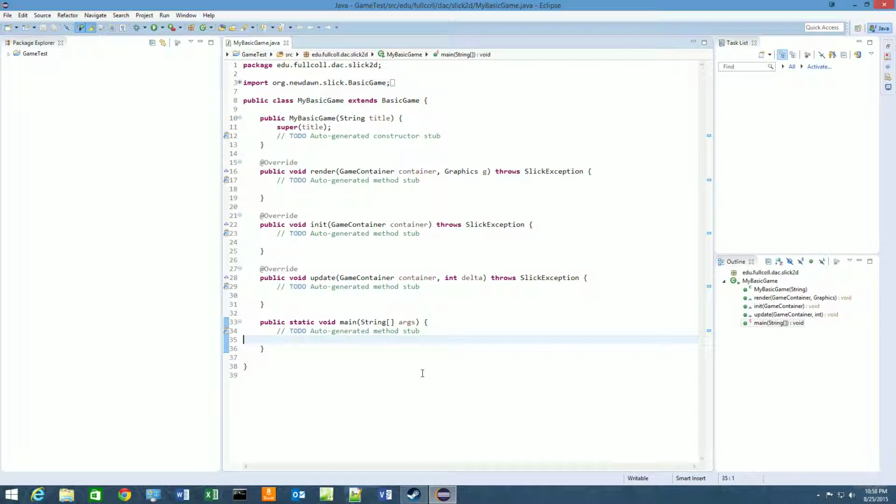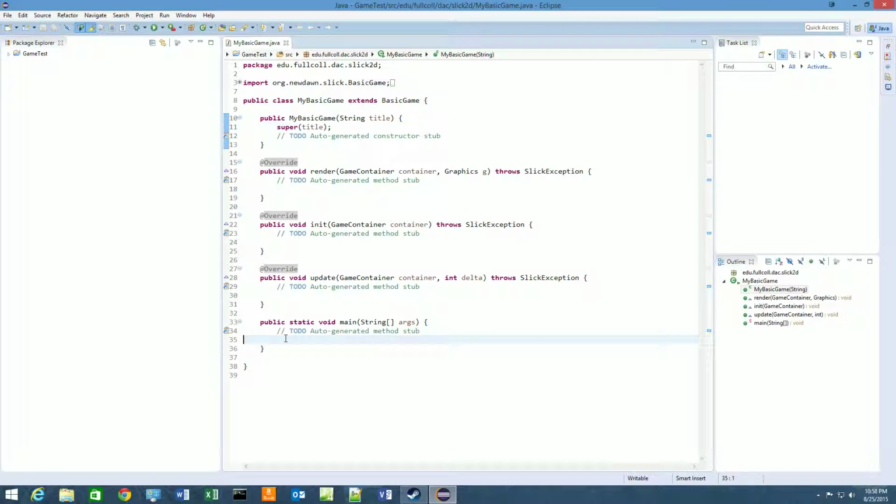In a previous lecture, we talked about creating a basic game class using the Slick libraries, getting the libraries connected to my project, and then using the create class dialog box to automatically create a constructor for the base class, to automatically create the three abstract methods from the base class, which are render, init, and update, and to create a main method. All of this was done. At this point, there's no code in any of the methods except for the constructor for the base class.